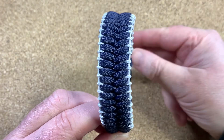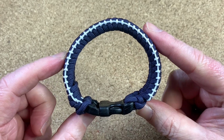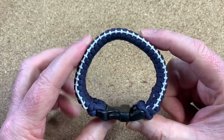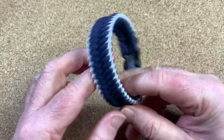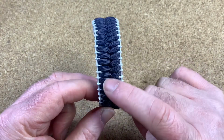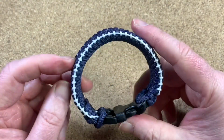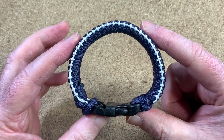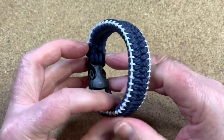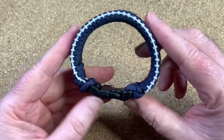Right, there you go. That is side stitching on a fishtail bracelet. I think it came out quite well, actually. The first time I've ever done this. Practice makes perfect. I know it's not quite a good colour. If I did another one, I would do black paracord and do this in gold or something like that, but I'm pretty impressed. It feels like I've achieved something and gone up a skill level in my paracording. So yeah, I am well pleased with this.